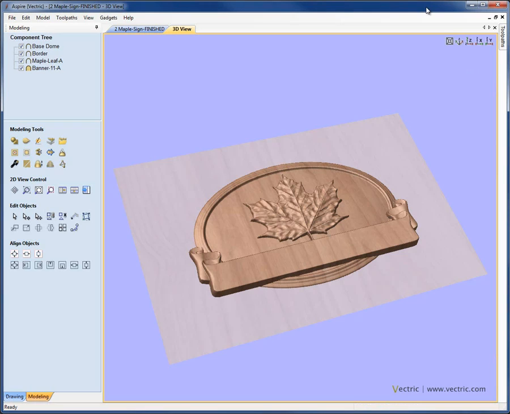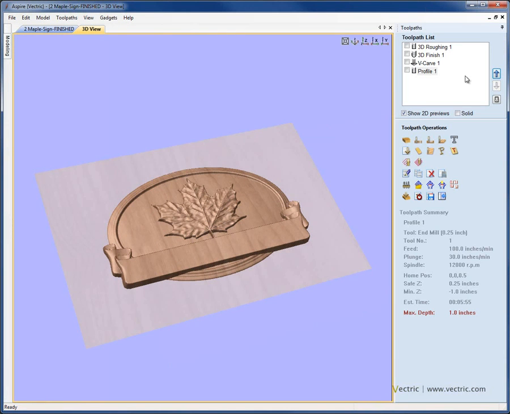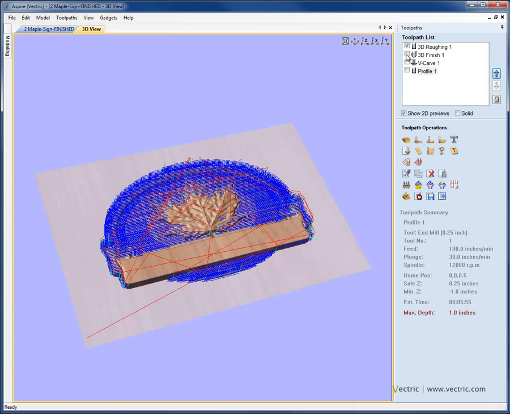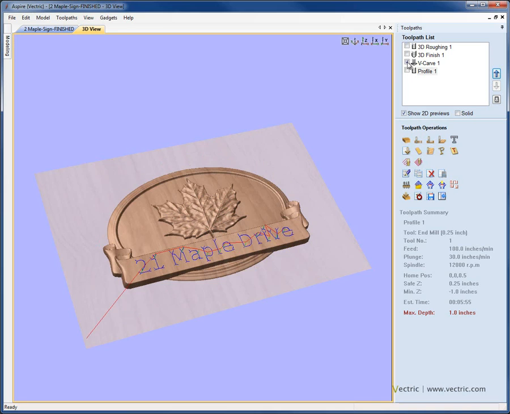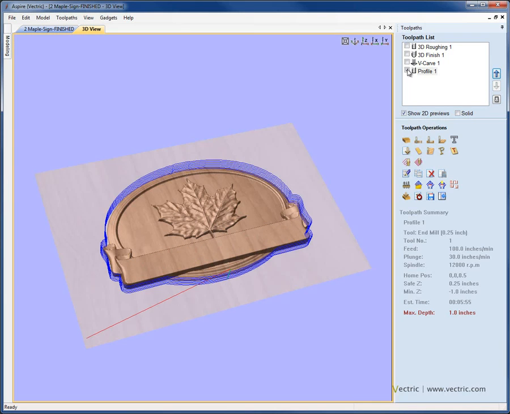I mentioned at the beginning that another type of entity that you're going to see in the 3D view is data related to the toolpaths. If we hit F12 now to come over to the toolpath list, one thing we can do is actually display the toolpaths themselves in the 3D view. These checkboxes here, if I switch them on or off, are going to actually draw or undraw the specific toolpaths, and so you can see the actual lines that the CNC machine will follow when this toolpath is output and saved.